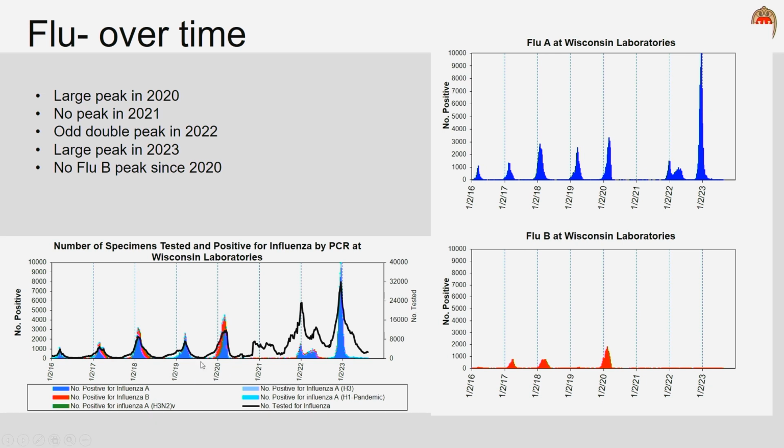And when it did come back, it was small and a weird two-peak thing that was happening, a little unusual. We were still dealing with a whole lot of COVID during this time, and in this past year, it came back strong with a very large peak. Once again, there is a little bit of testing and reporting bias that can happen as we're looking more for this, but certainly we were testing a lot for flu in 2022 as well, and we didn't see the same kind of impact. So we had a pretty bad flu year, and it's been a while since we've had a flu B year, while we almost always have flu A. So it does look like we'll probably get a flu B year this year.